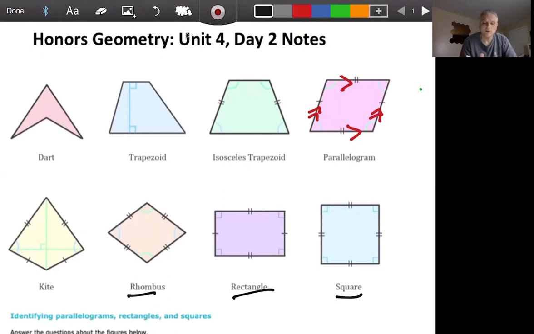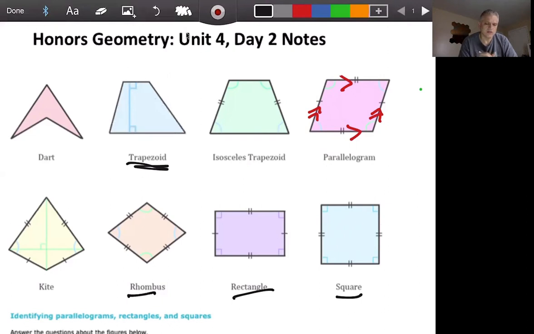Okay? The definition of a parallelogram is a quadrilateral with two sets of opposite sides that are parallel. By the way, don't say there are 4 sides that are parallel, because that would be 4 sides that are parallel. Okay? And that's not a quadrilateral. Okay, now here's a trapezoid. How many opposite sides are parallel? Well, these two are opposite sides and they're parallel, but those two are not.